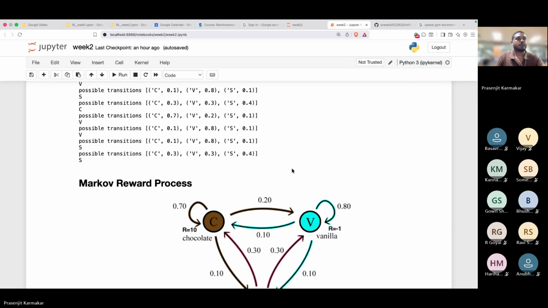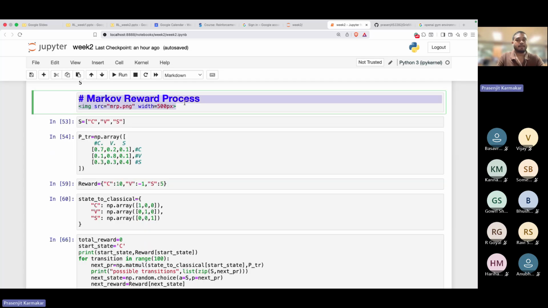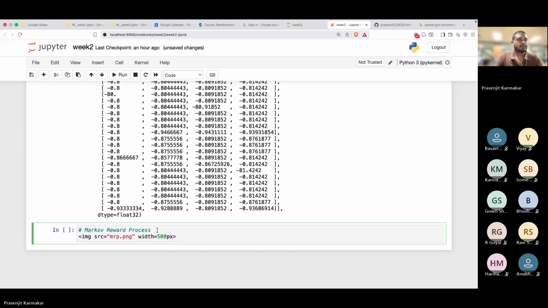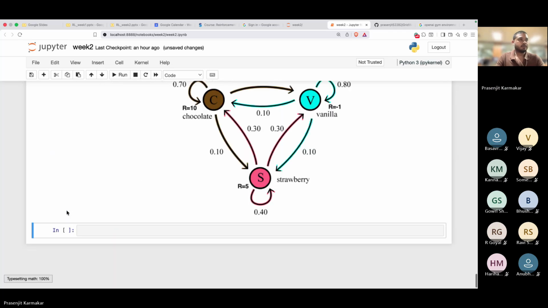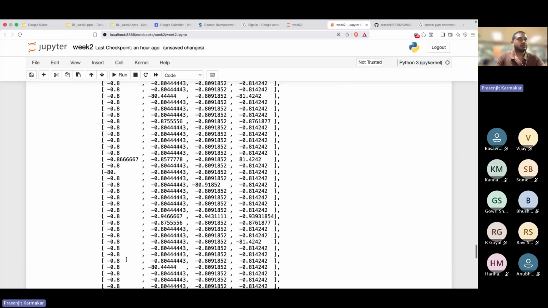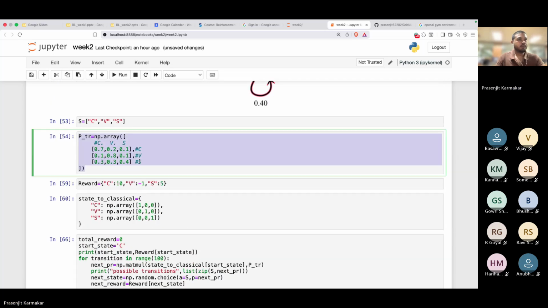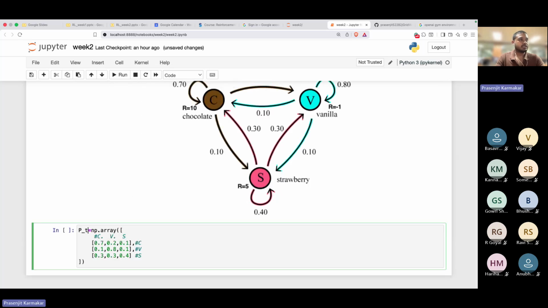Let's see. This is our reward process. Computing the exact value function. What is the transition probability dynamics? This one is the transition probability dynamics. Let's name it as P only.